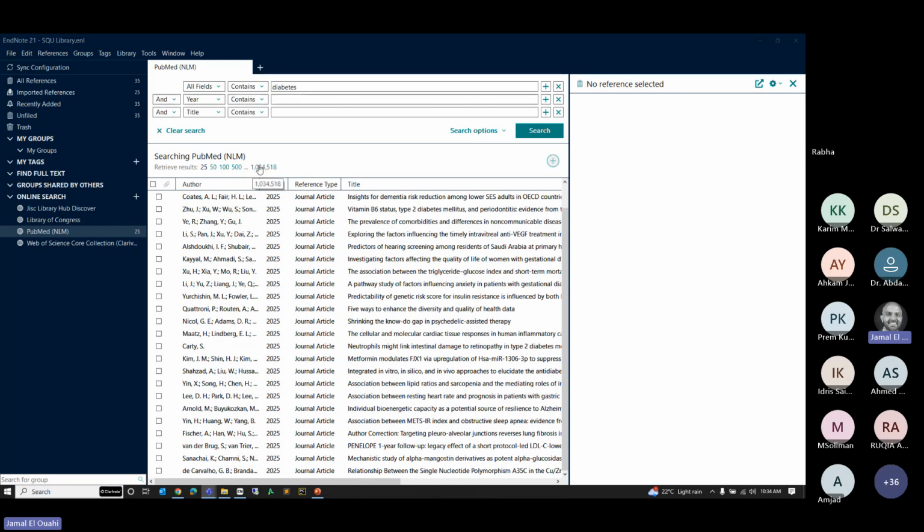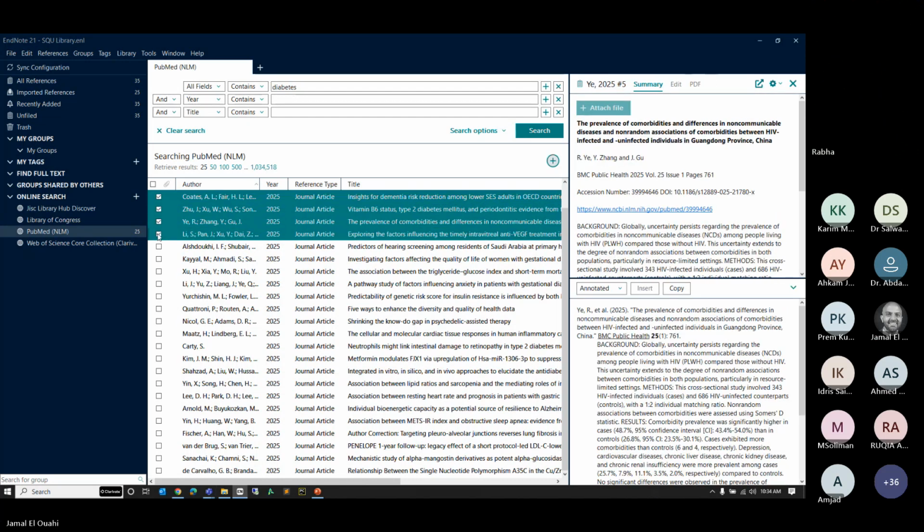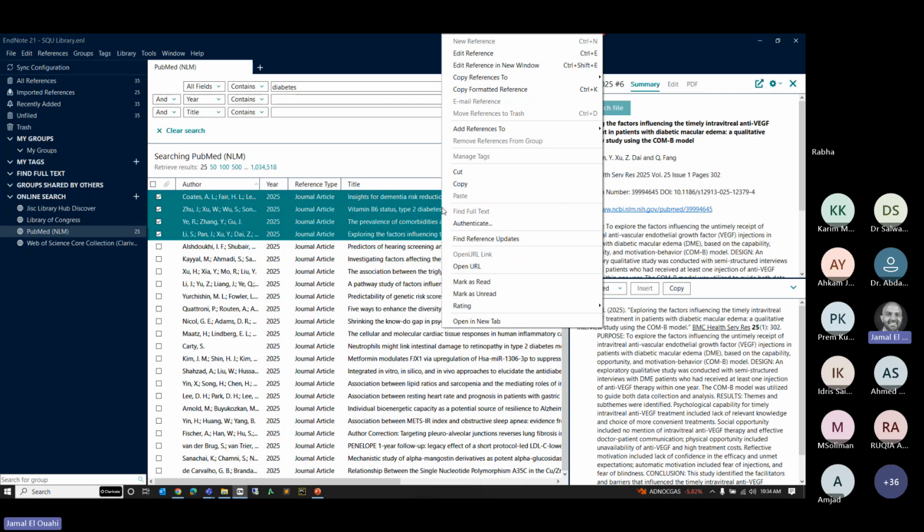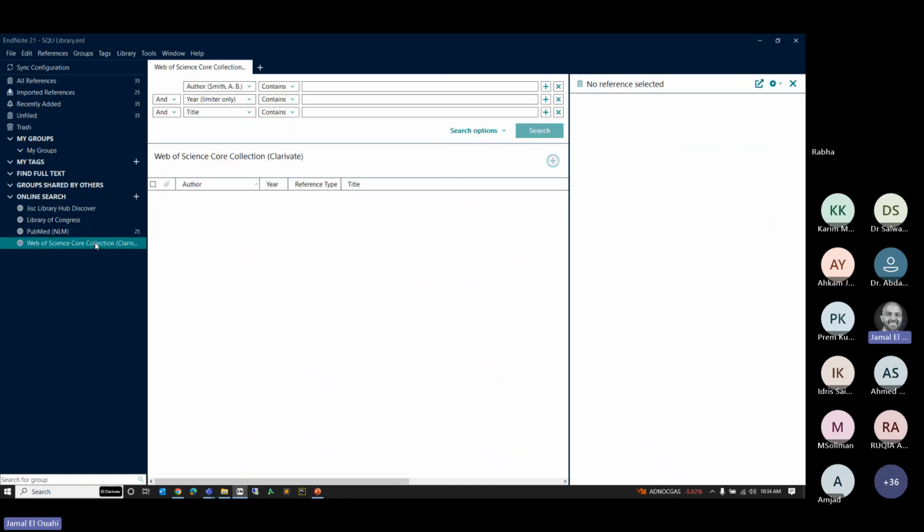And as you can see here, I'm searching PubMed. It found 1 million papers, but I'm in EndNote. So here I can decide and say, okay, this is interesting. This is a search that is valid only for this session. If I close EndNote, this is gone. So I can decide and say add references to, and I can create a group, right? The same with Web of Science.